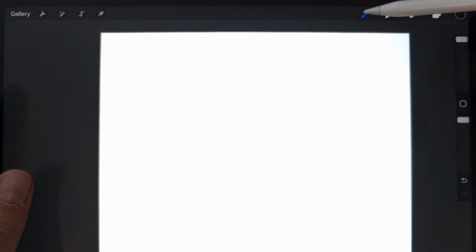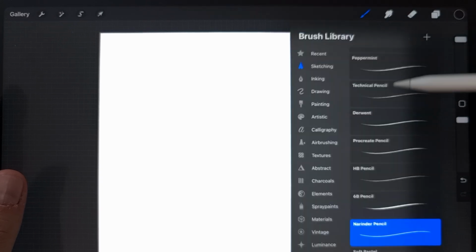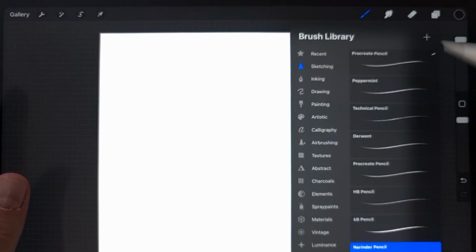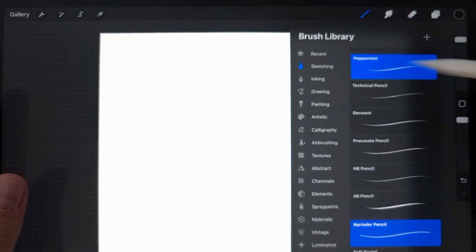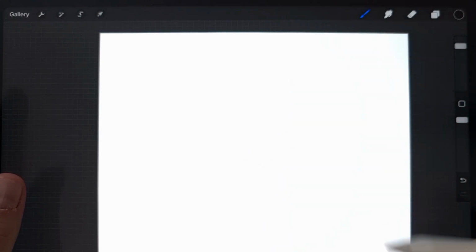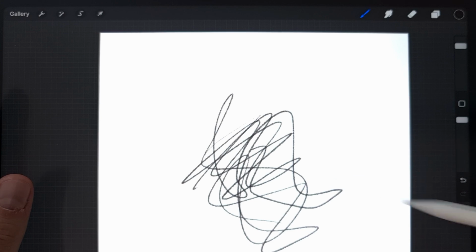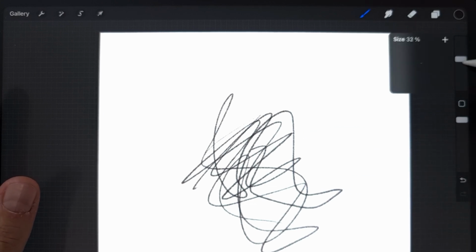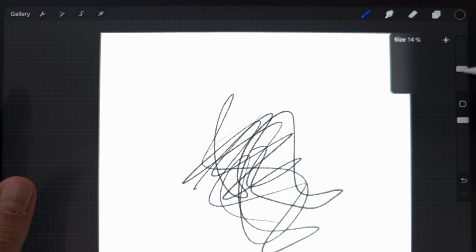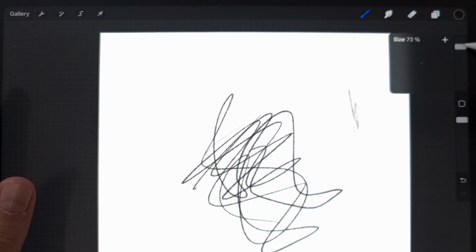For example, if we choose this pencil, as you see now, I'm just randomly creating lines, and this bar controls the size of your brush.